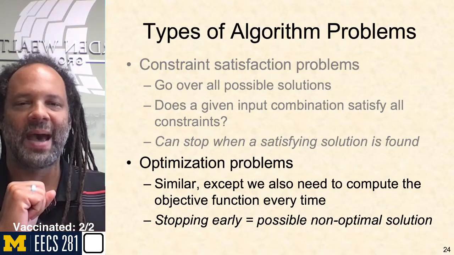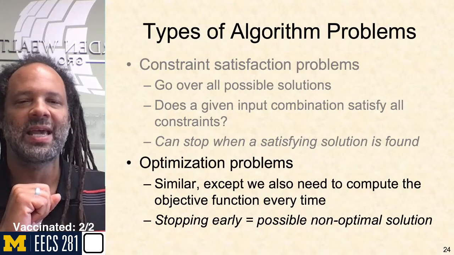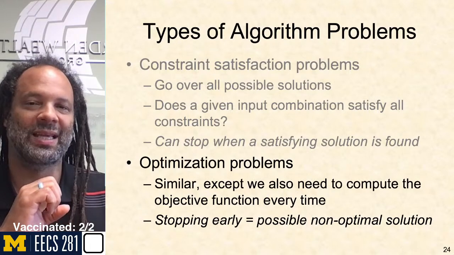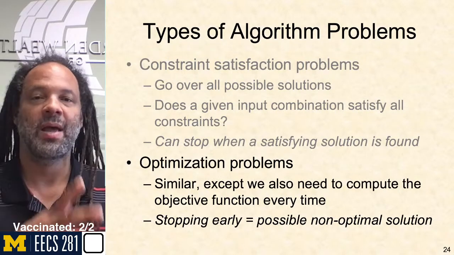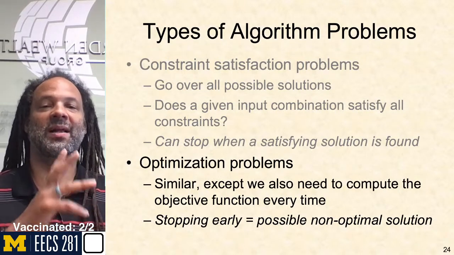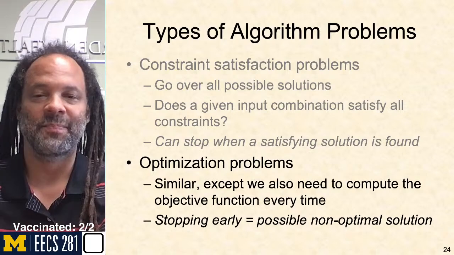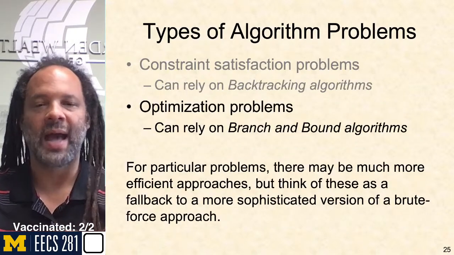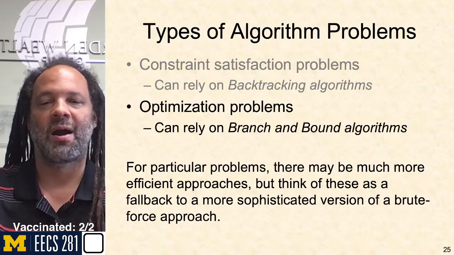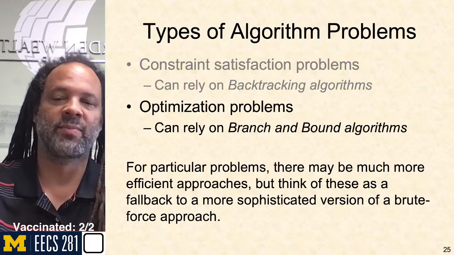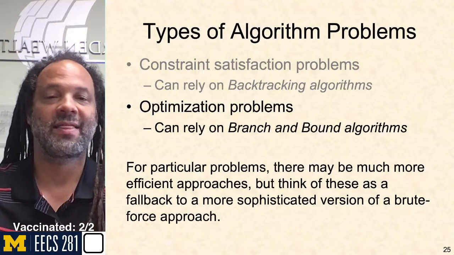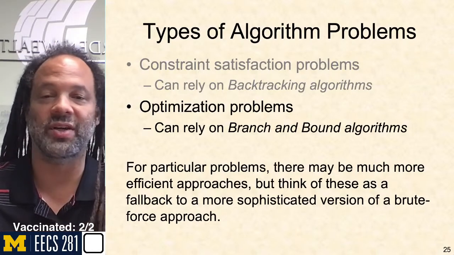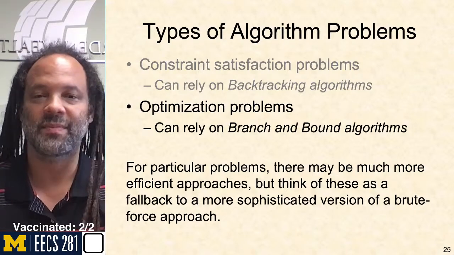As optimization problem solutions go, we know this is never going to be asymptotically worse than brute force, but we saw how backtracking gave us quite a bit of savings, and the way that we're going to apply branch and bound is going to give us even more savings. Once again, it won't change the asymptotic complexity, but it does end up making things a lot faster than brute force. Optimization problems, of course, are a fallback. So we can have a more efficient, more elegant solution for a particular problem, but if we can't figure out that level of elegance, we can always just write branch and bound.